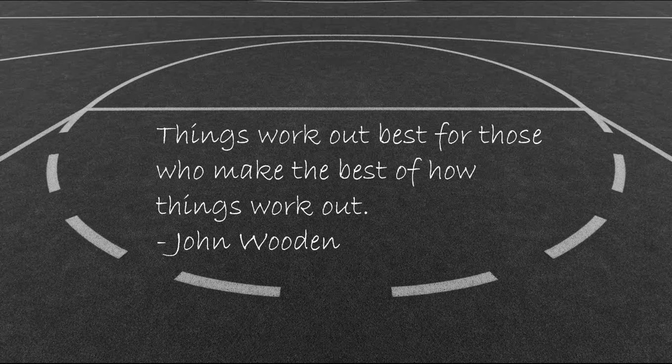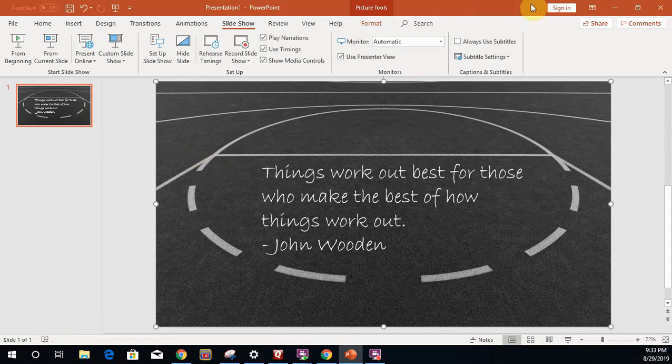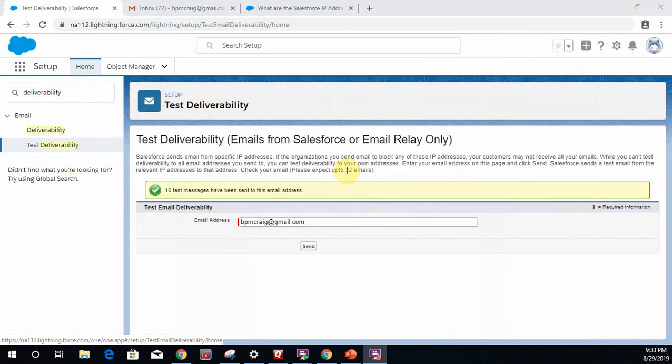I really try my best to make the best of the circumstances, because things are not always going to go great, especially as a Salesforce administrator. Sometimes you're not going to be able to configure an object the way you thought you would, or it's just not working out the way that you expected. So when that happens, think of John Wooden, think of this quote, and hopefully it makes it a little bit easier to get into the right mindset.